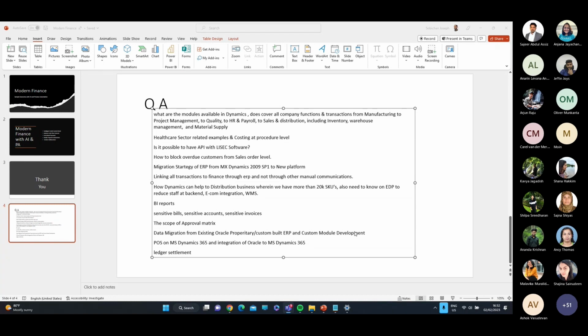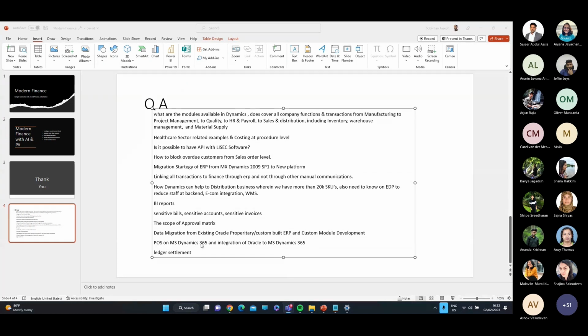But if you're looking at a transactional level, like all the historical purchases and sales, it may not be recommended because it will be a huge exercise. What we are recommending now is, if you have some sensitive data or data that is very important, we will create a custom table inside D365 and load the data there. We use that table for our reporting or Power BI reporting. Custom module development, yes, we can do. We have also created different modules on top of Dynamics, for real estate, insurance billing, and payroll. So custom development is possible.